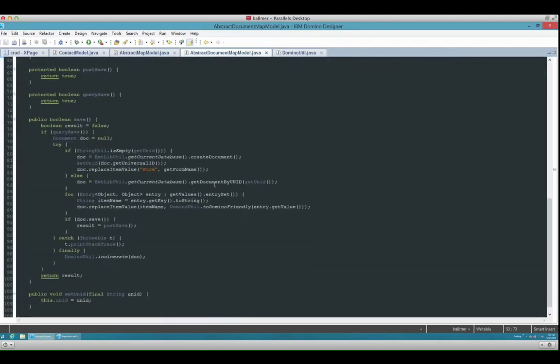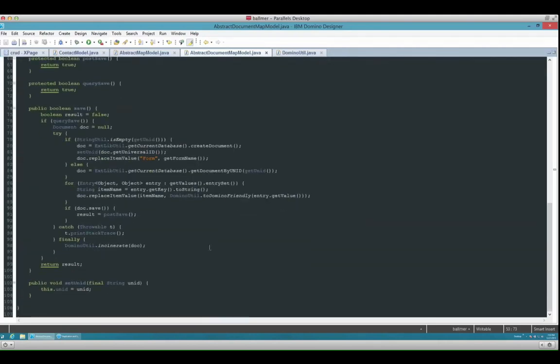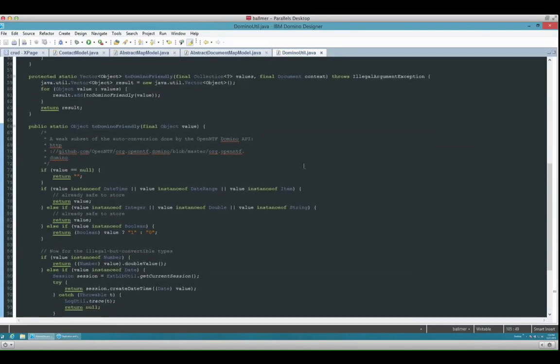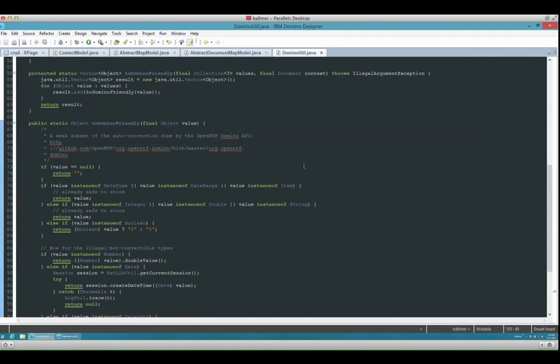And then save just does the reverse. So we loop through the entry set of the map. So we just get everything that we're storing in memory, and then we shove it back to the document. Now, one thing I do want to highlight here is I have this Domino util class that I added, and I basically ripped off a very weak subset from the OpenNTF API.